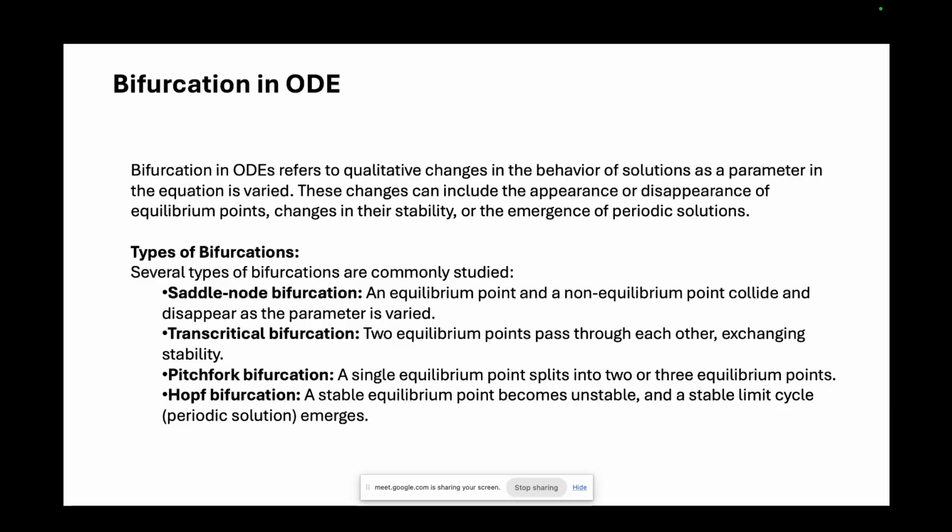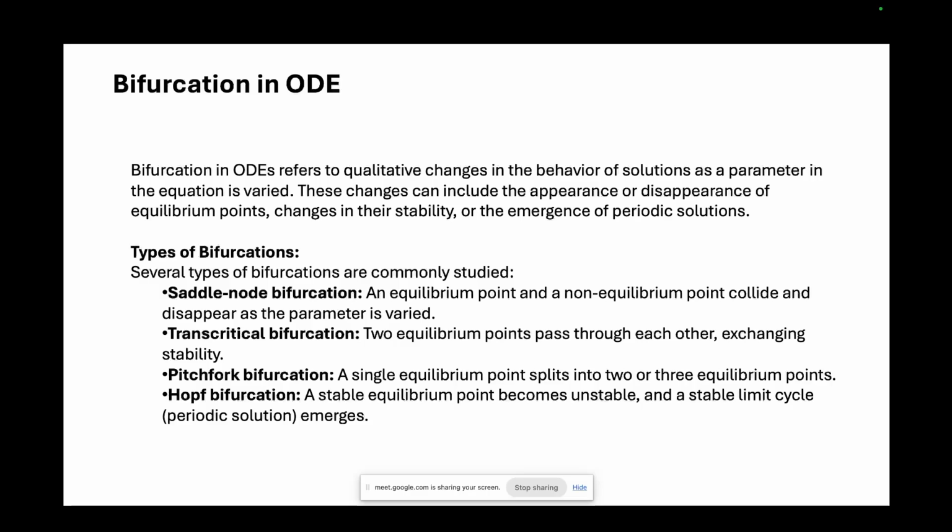But the question is whether the variation of the parameter is leading to an increase or decrease in the number of steady states, or changing how these steady states are behaving. If these kinds of things happen when the parameters are varied, then we say there is some bifurcation in the ODE. Changing the parameters can lead to change in steady states and also in the number of steady states and their stability as well. We'll look into examples, and then it will be a little bit more clear about how these things work.